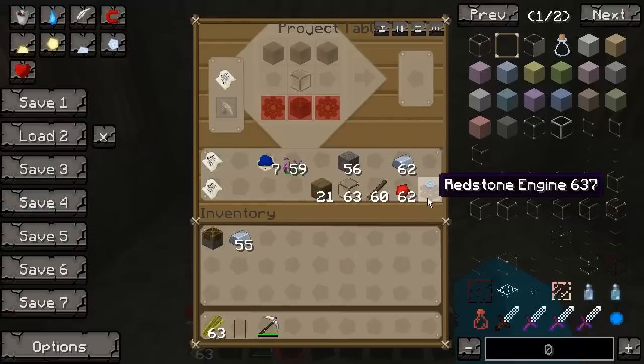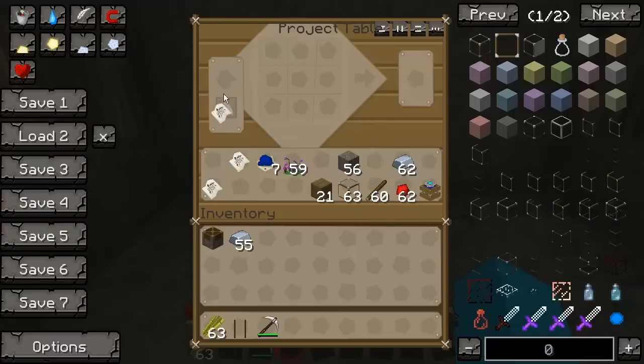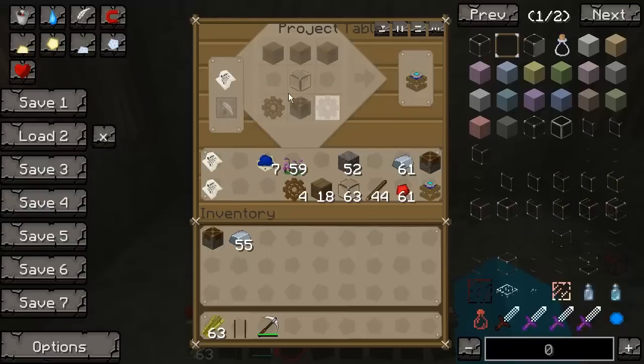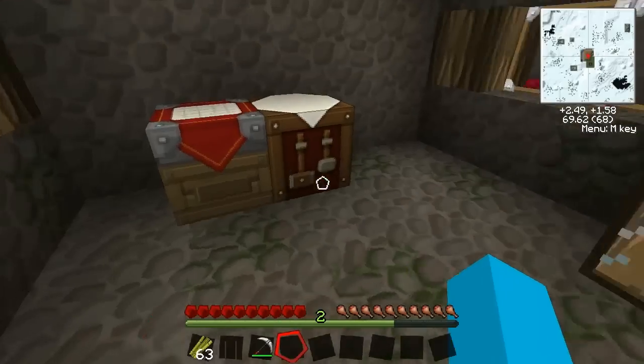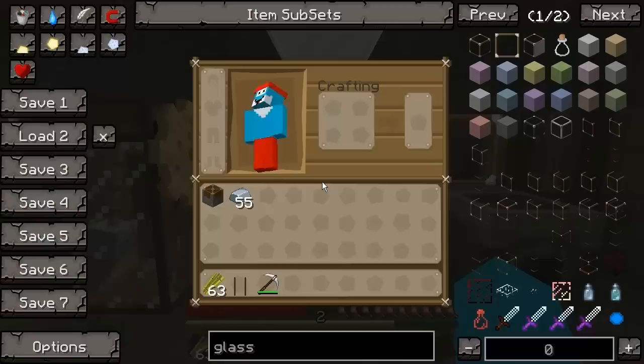Now, as you can see, when the item's not in there, there's no piston, there's no wooden gears. So you just really switch the plan out. You can get a piston in. Get wooden gears in. And then again, you can make more redstone engines. It's a really nice, easy way of automating the fact of putting things into a crafting area.